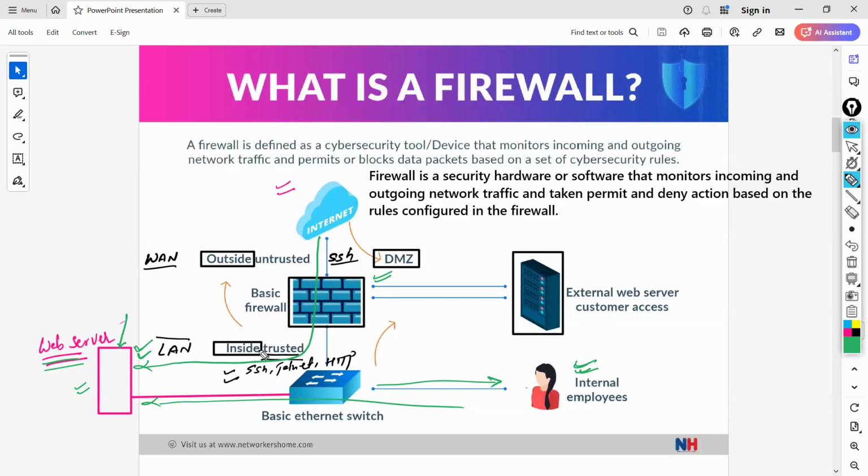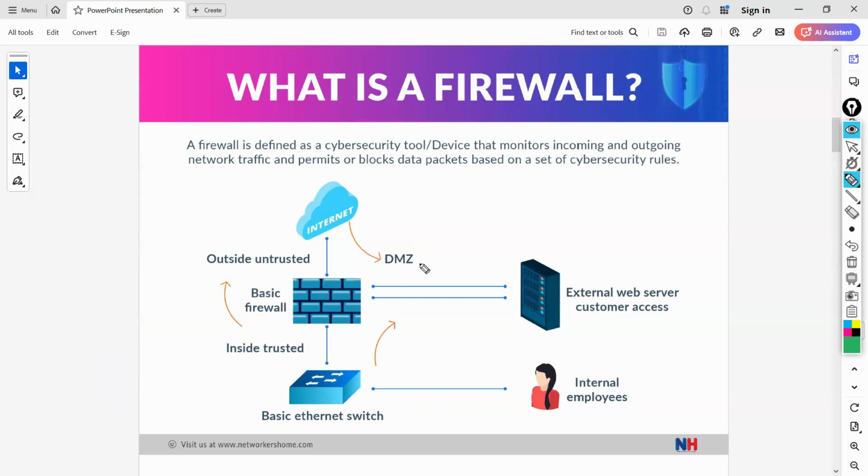And that is the reason you want to segregate. You want your client traffic also to go through the firewall only. That is the reason you keep all the internet-facing servers in the DMZ zone. So when a server is in the DMZ zone, if somebody is coming from the internet, they will have to pass through the firewall. And even if your internal employees go to the web server, they also have to pass through the firewall. So you can implement the policies here on the firewall. This is clear.